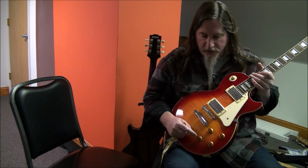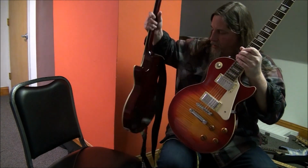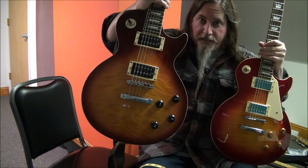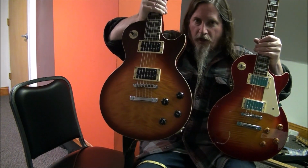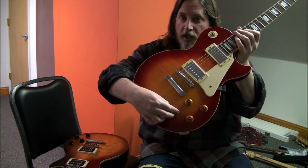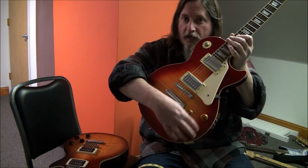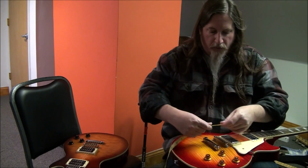The other thing I noticed is the neck tone control on this guitar, the 89. It's not really like a rhombus or parallelogram, whatever shape. It's a little sort of lopsided. And on the 2005, it's a much more even spacing. So on the 89, this knob is more here, and on the 2005, it's more in with the other three knobs. I don't know why or what difference that makes, but there it is. It's a difference.